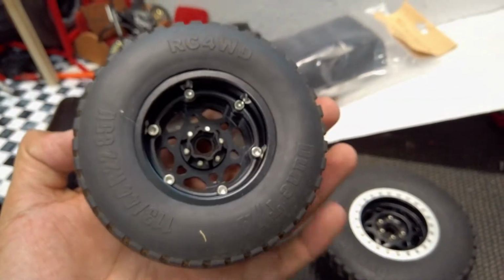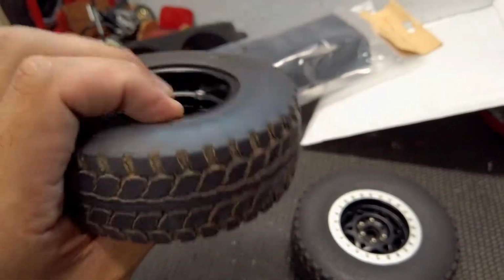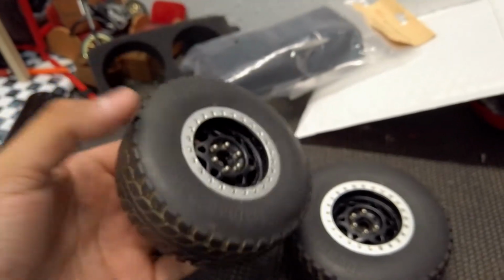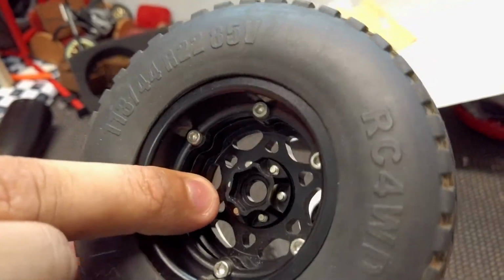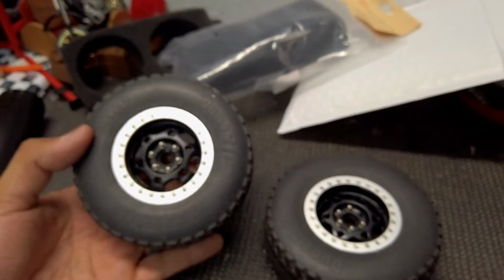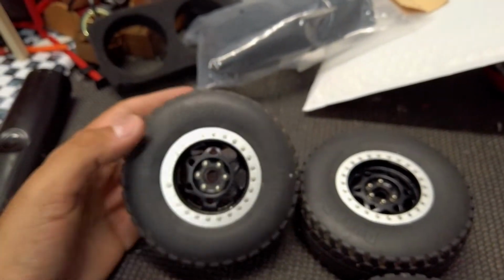But like I said, as for installation, very easy. Took me about 10 minutes to do all of them. Not very long, and just to make sure everything is nice and straight, everything is leveled as far as I can tell. I didn't have any issues with the beads seating, so everything is nice and flush and tight. These are going to be used on, I don't know, my next RC trophy truck project, since I don't really need them at the moment.